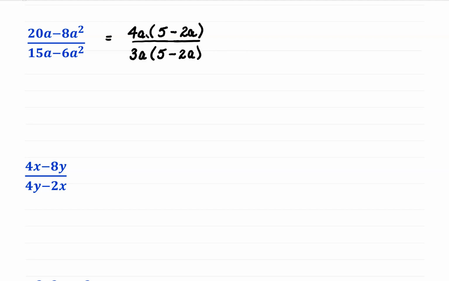Once again, because there's a times here, I can do something really bold. This whole factor, 5 take 2a, and times 5 take 2a. In effect, it's like if I had 4a times b over 4a times b, I could cancel those b's because they're the same. b divided by b is 1. Well, guess what? 5 take 2a divided by 5 take 2a, that is also 1. So that cancels, and now I'm left with 4a divided by 3a. So the a's can cancel, and that just leaves me with 4 over 3. Done.